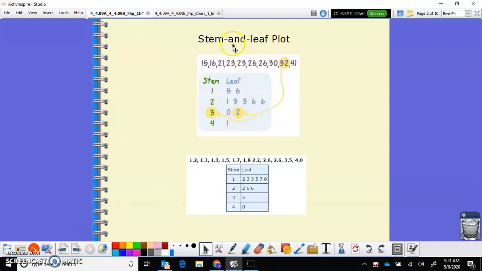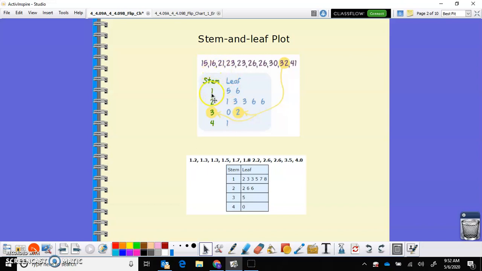All right, so this right here is actually the stem and leaf plot. What you have is a series of numbers, and usually the first number is going to be the stem, and it's going to be on the left side, as you can see here in this chart. The leaves are going to be the second digit. In this case, all of our numbers are two-digit numbers with tens and ones. So we have a stem of 1 and a leaf of 5. And when I have that, that makes 15. That means basically tens column, ones column.